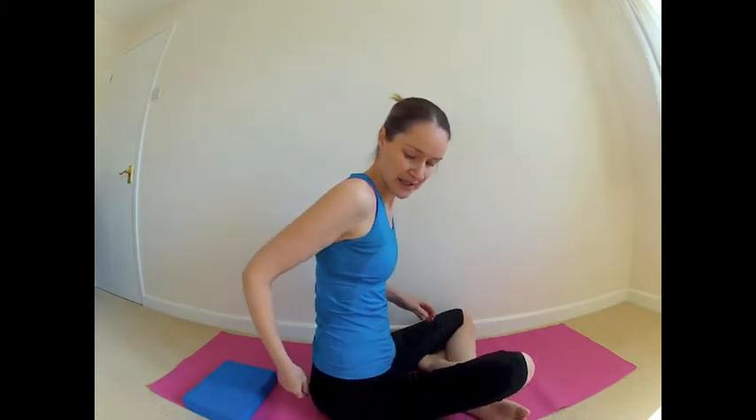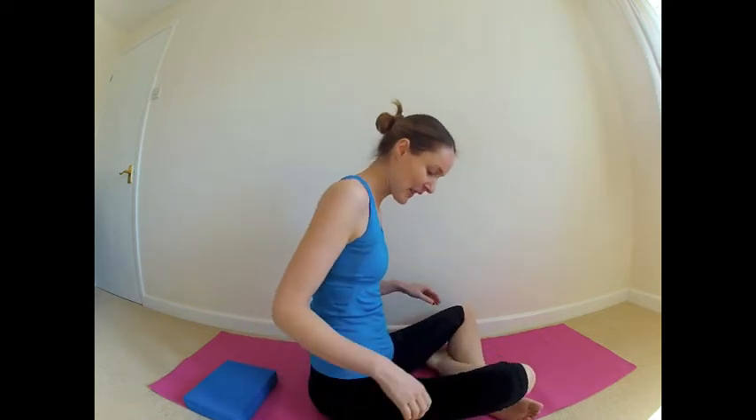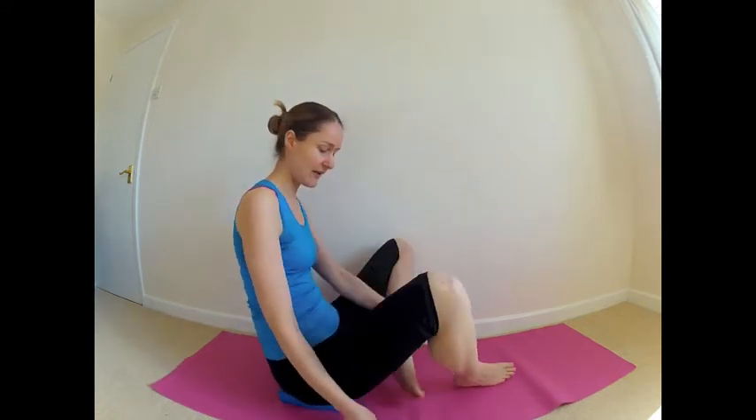This is what I sit on. The reason being is that when you sit — no matter how you sit — you want to have your knees lower than your hips. When I sit like this without a little bit of height under my bottom, I can feel that my spine and my back is rounding forward. So what I do is I take one of these and sit on it right at the front, and this enables me to sit really comfortably with my back completely straight.